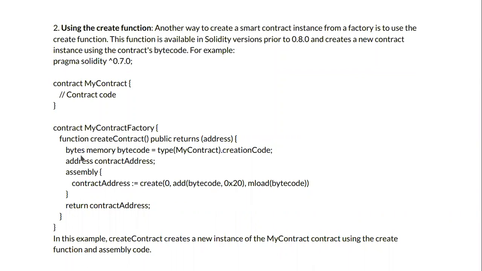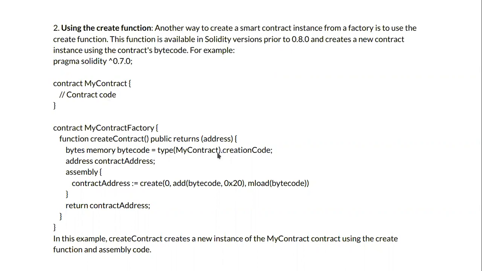In this function now we have bytes memory bytecode. We want to get the bytecode of this particular contract. The way you get it is you write the type of the contract, MyContract, the name of this contract, dot creationCode.